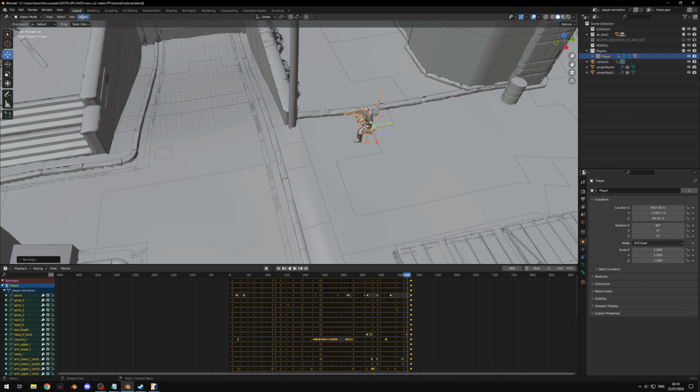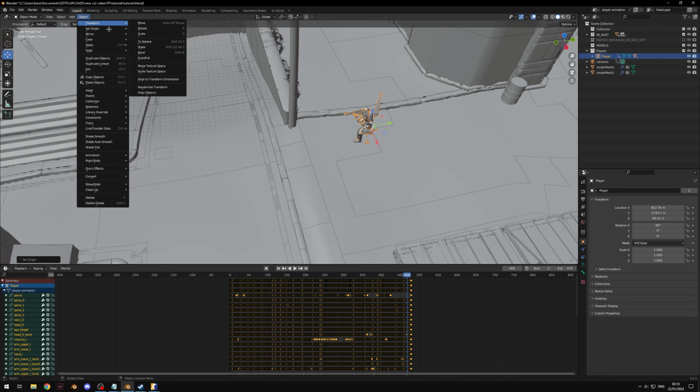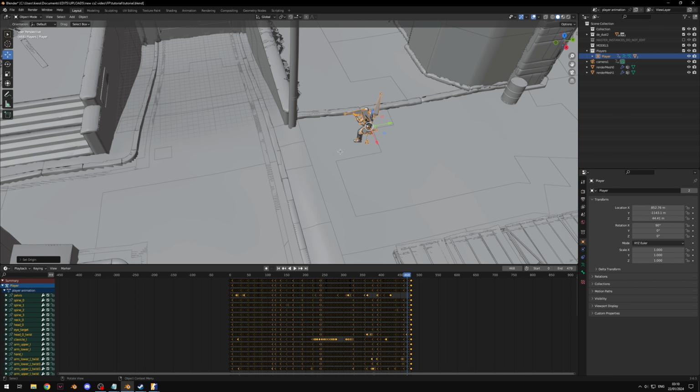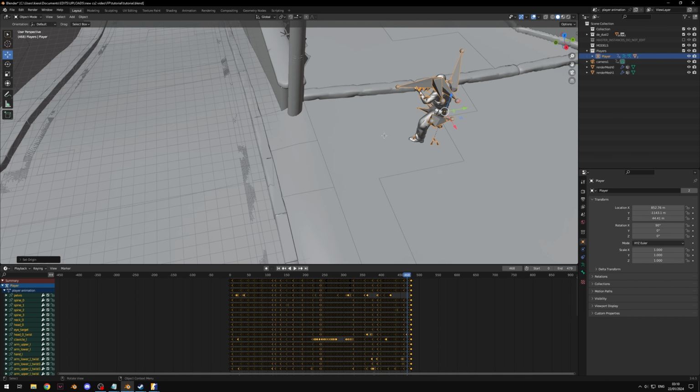Again, I just changed where the gizmo was by doing set origin to geometry, which is going to put it in the middle of our mesh. But of course, this moves with all the frames, so ideally put it somewhere where you can use it quickly. So I know it's around here somewhere. I'm actually going to switch to material view to give us a bit of a better idea.